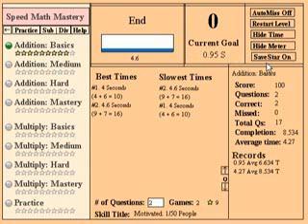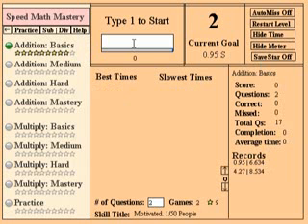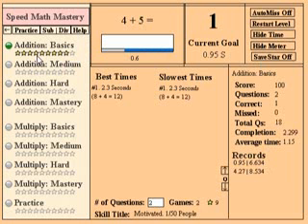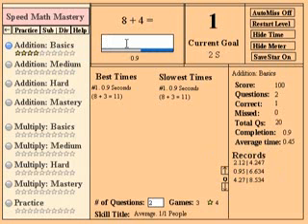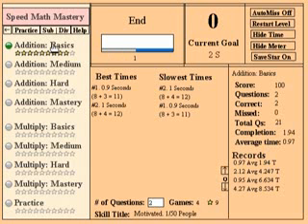You can reset your stars by turning off the save star option. You just click it and it turns off. So now if I'm going to do bad, it's going to reset my stars. See, there you go. To get my stars back, all I have to do is turn save star on and take another test, and it's going to reflect my best time. See, it gave me 9 stars now.